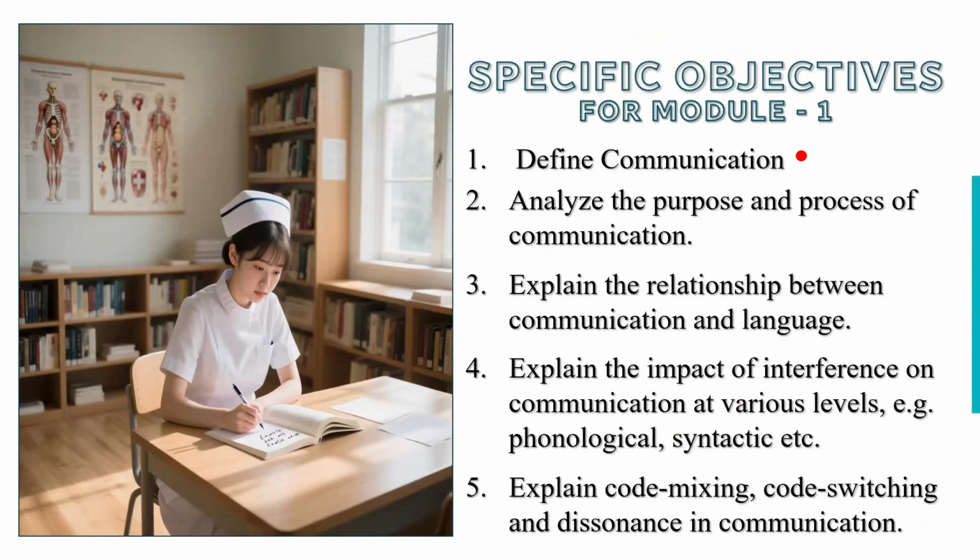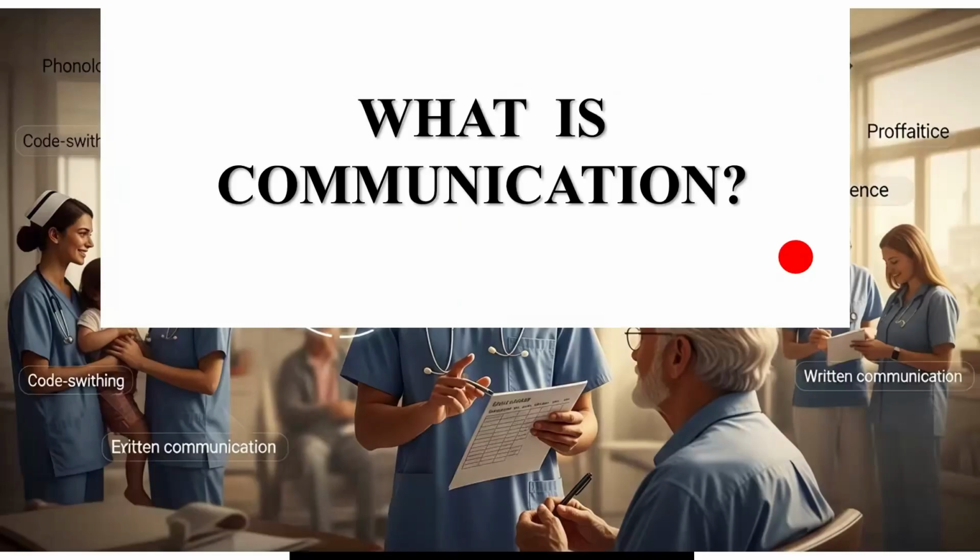Here in module 1, we'll 1, define communication. 2, we'll analyze the purpose and processes of communication. 3, will explain the relationship between communication and language. 4, will explain the impact of interference on communication at various levels, example phonological and syntactic, and so on and so forth. 5, will explain code mixing and code switching and dissonance in communication.